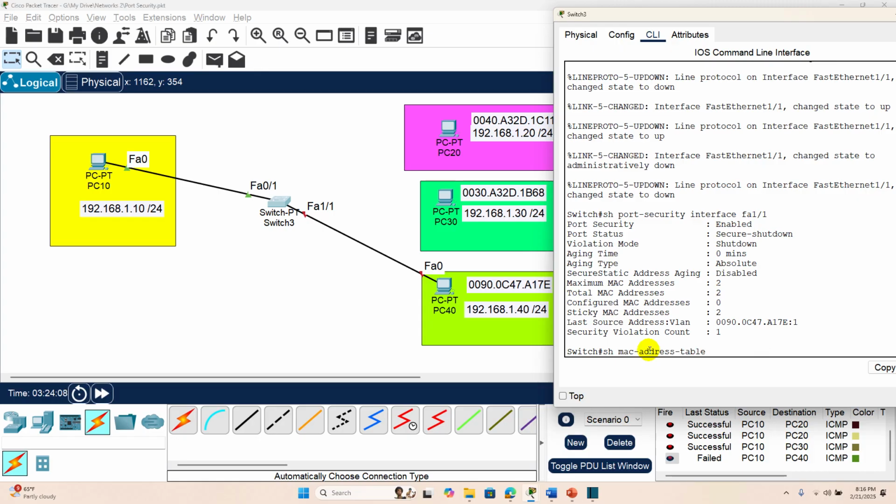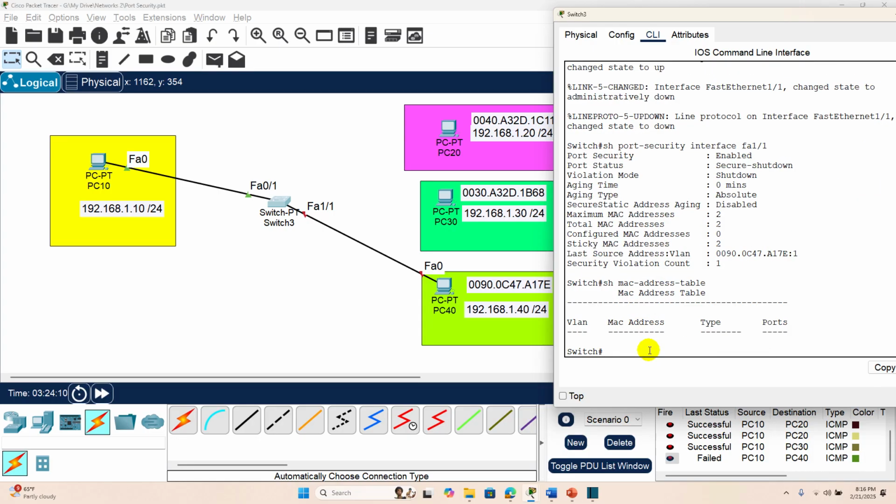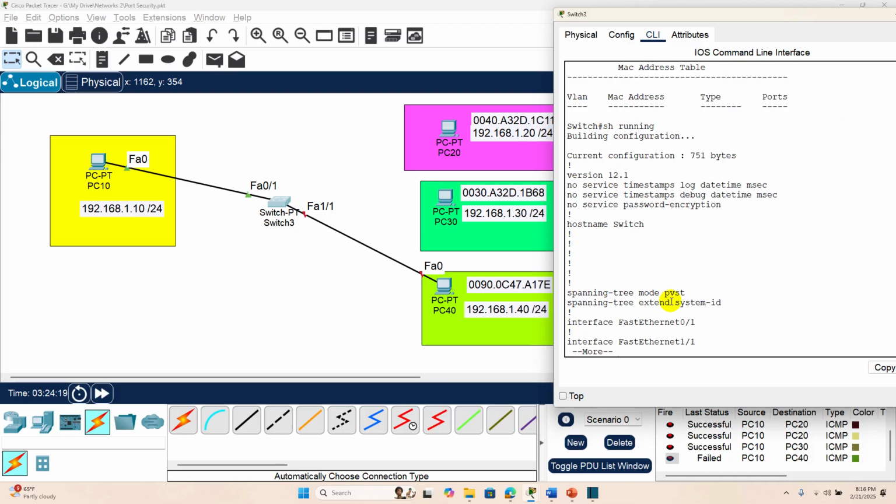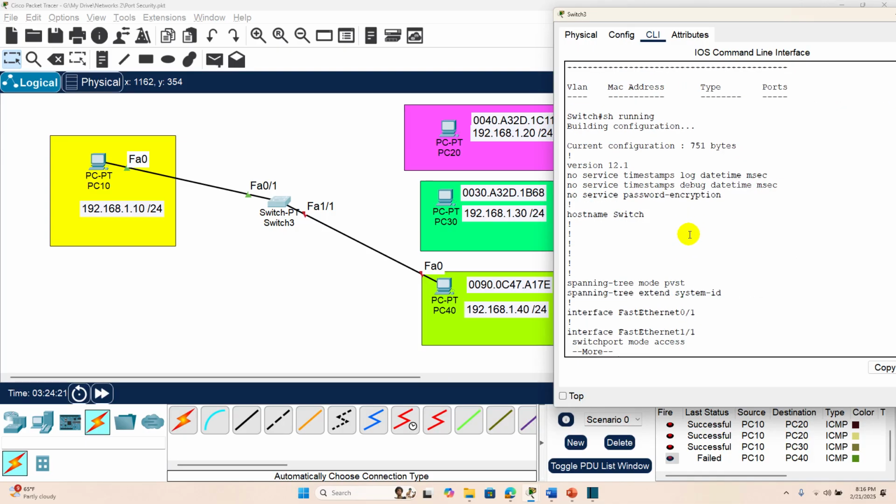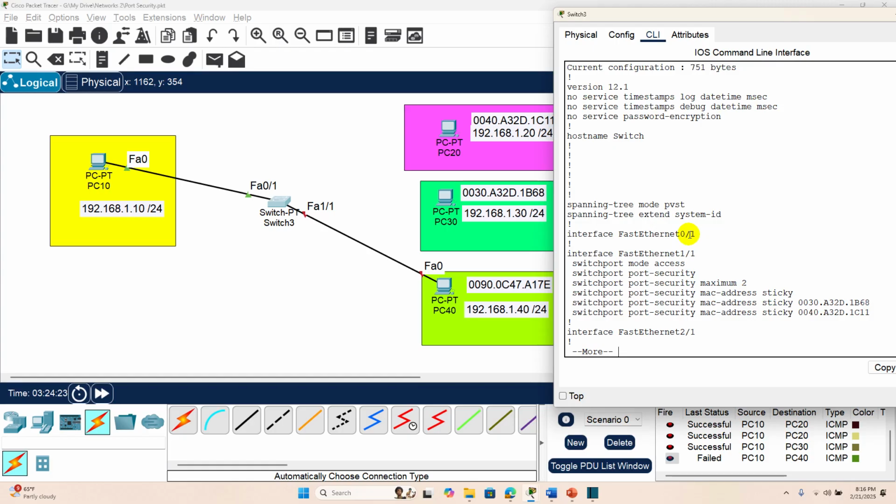And you can see the MAC address, it's temporarily removed. Show running. If you go to running, you can see that this particular port, FA1/1, is associated with 2 MAC addresses.